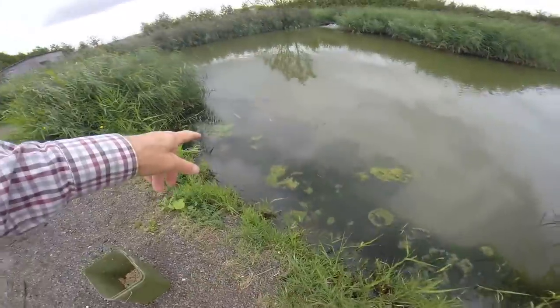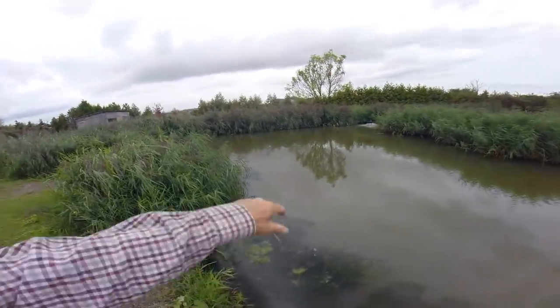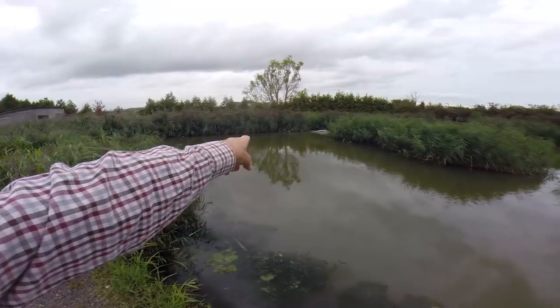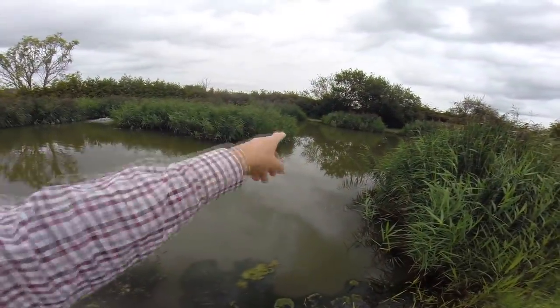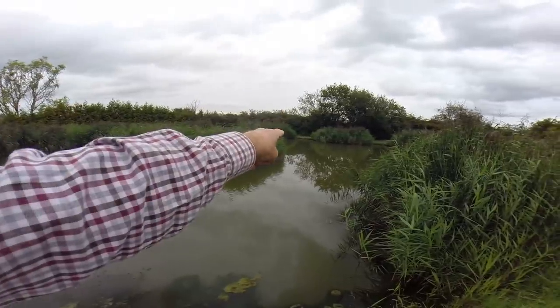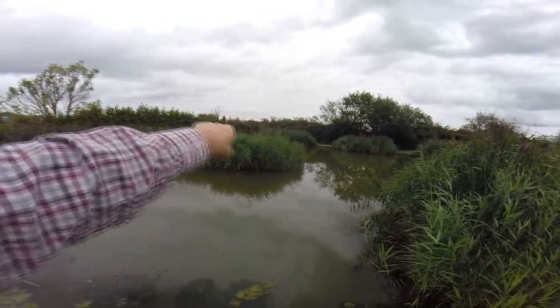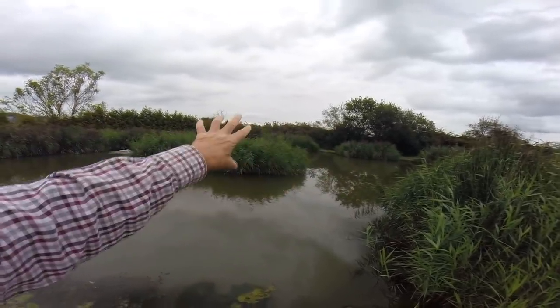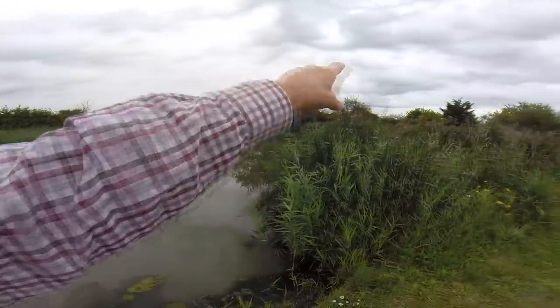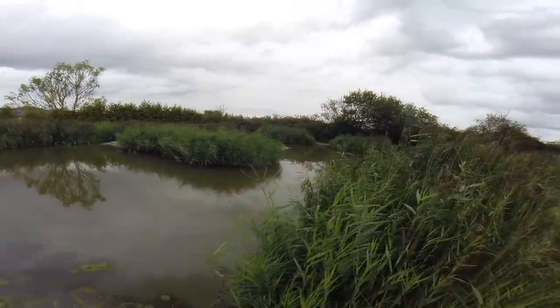There's a little bit of weed in here, just coming up in the margins. Probably going to put one bait in the middle, probably one down the side and one just across there. Now, I could cast way down there, couldn't I? That's great, but if I hook a catfish, there's a weed bed round to the left, lilies. He takes and hangs a left and goes round there. It's all goodnight Vienna, because I can't get up and over all these rushes here to pull him out. There's the lilies. If I come here, guys, can you see?